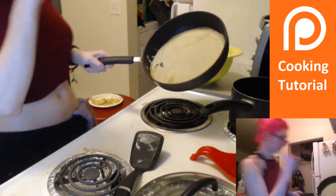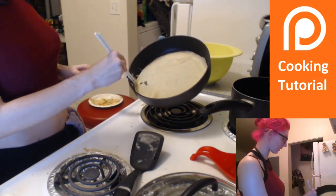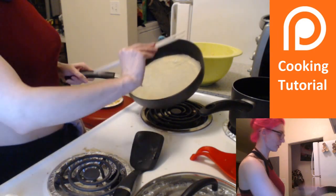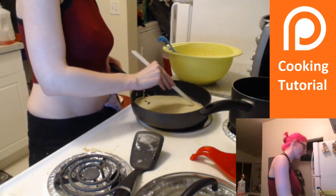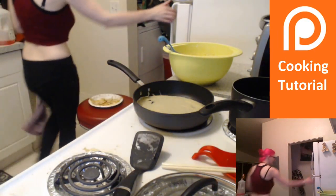So basically, when you flip it, it'll be flat again. If you feel like one side isn't cooked enough, I'll probably cook this one a little bit longer. I generally like the fully white look as well as taste. It just tastes very smooth. The crispy is good. It just tastes meh.